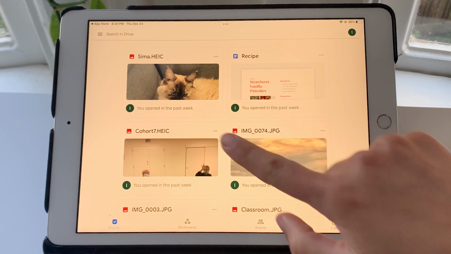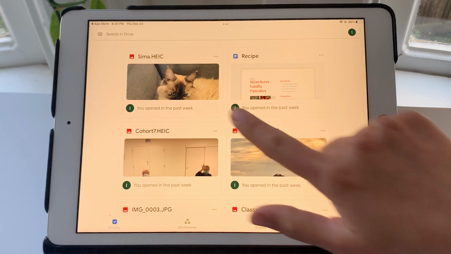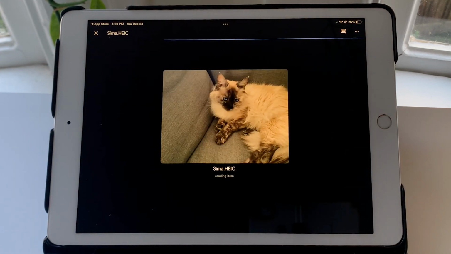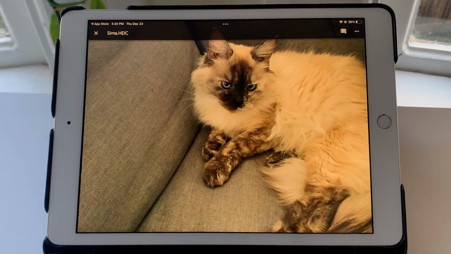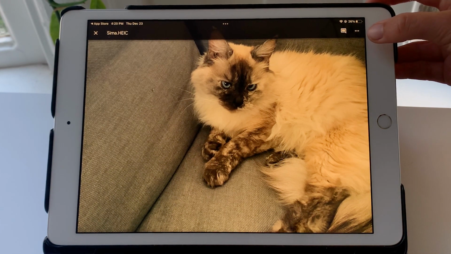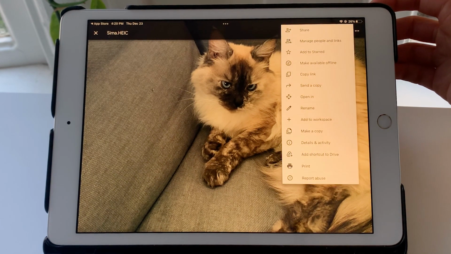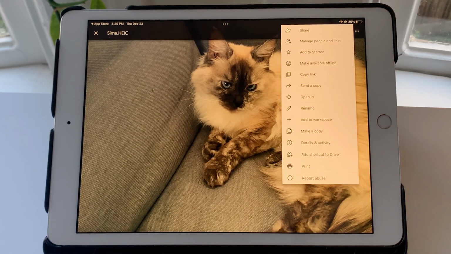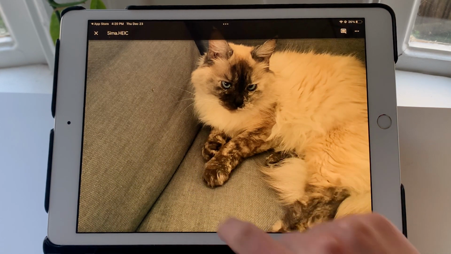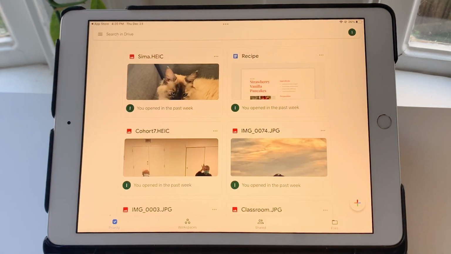And to open any of these files, I can simply tap on it and take a look. Also in the top right corner, you have 3 little dots where you can tap to see different options, things you can do with it. We'll get into that in more detail later. All right, so that's Priority.